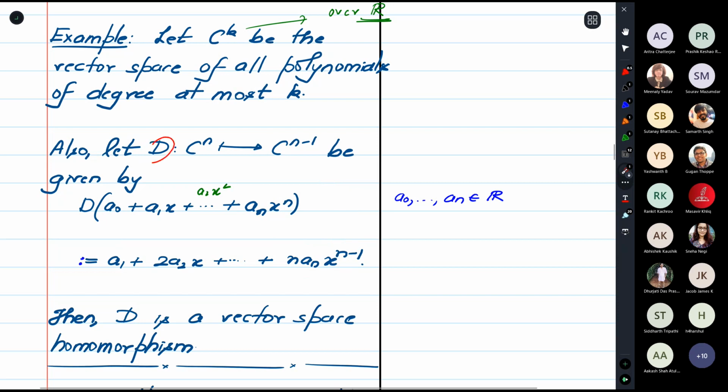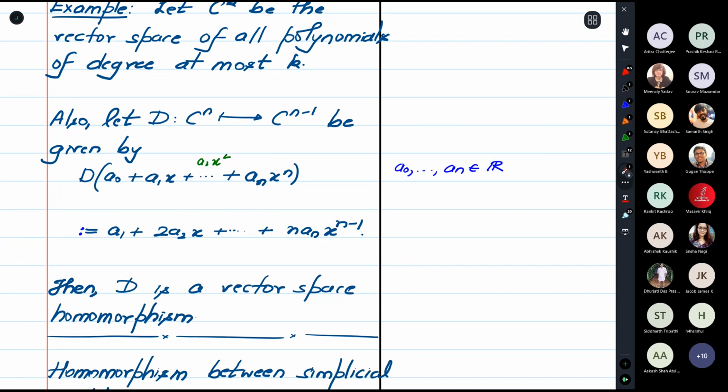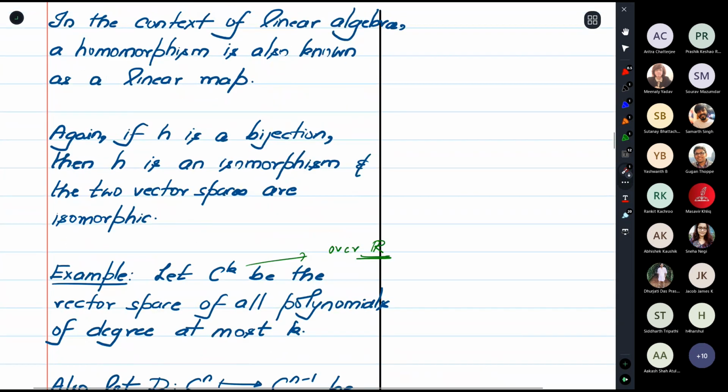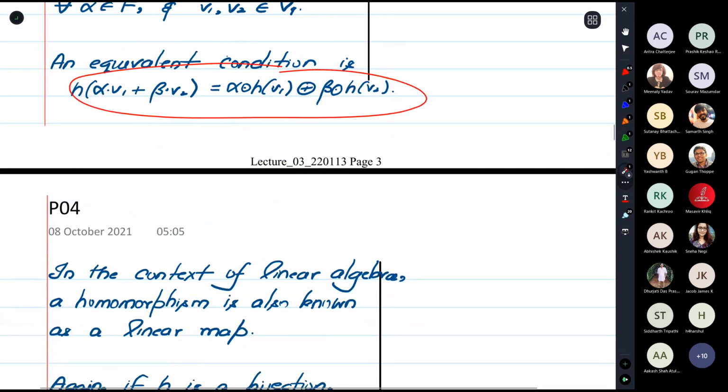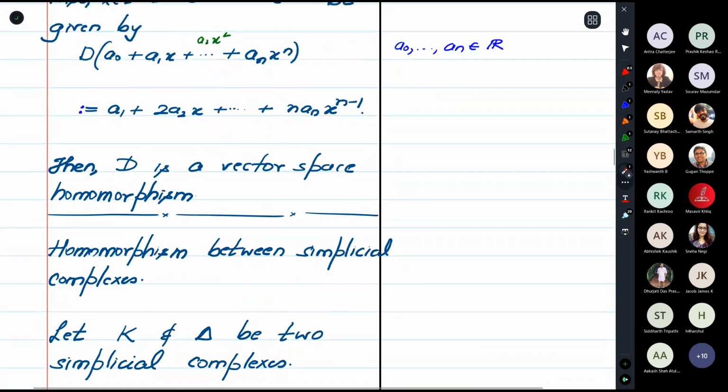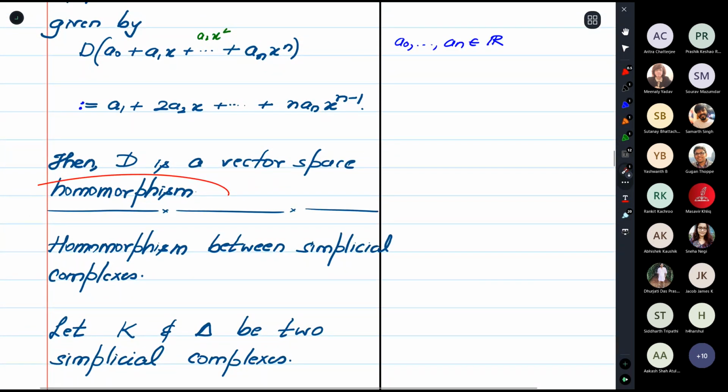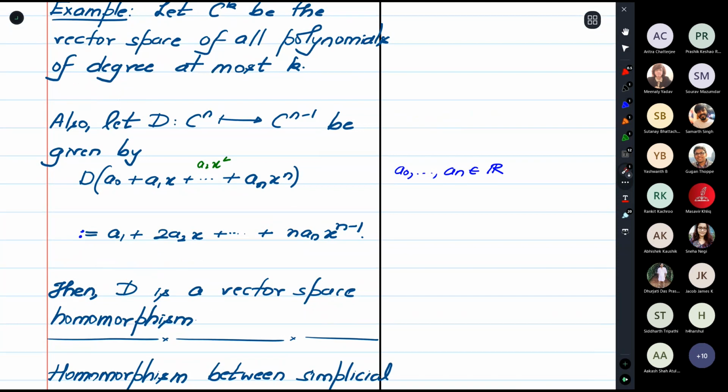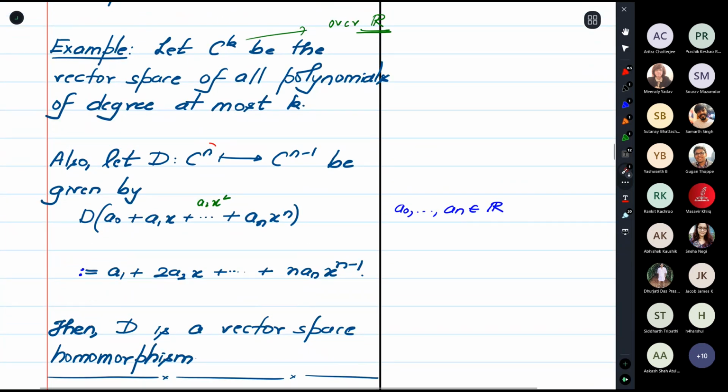If you define this operator in the following way, even if you did not know it was the derivative operator, nevertheless you knew how it performs, and you can see that D is structure preserving in the following sense. One can verify that D satisfies this property over here, and that is why D is a vector space homomorphism. Is this okay? One can clearly see that it is not an isomorphism. This is because there are some polynomials in Cn that are not there in Cn minus 1, and one can indeed see that these two objects are not isomorphic to each other.